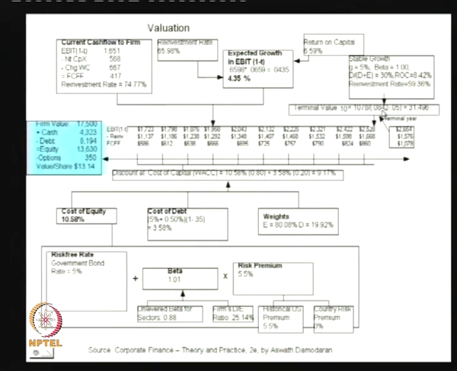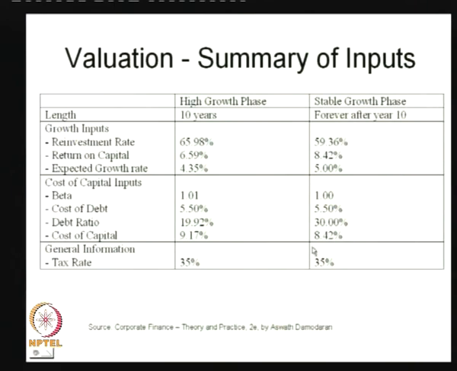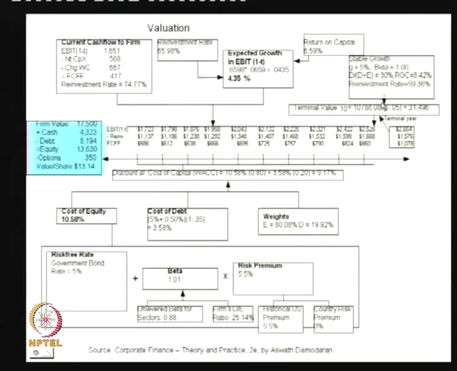So, by dividing by the cost of equity minus the growth. You can see here the cost of capital is 8.42% minus growth of 5%. So, that is nothing but the K minus G here. So, 0.0842 minus 0.05. So, that whatever the cash flow is there, we have got now 31,496 as our terminal value.